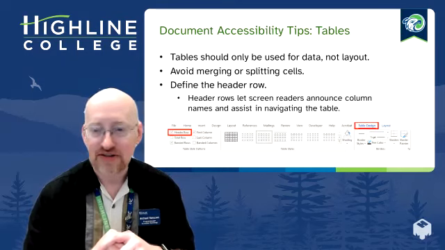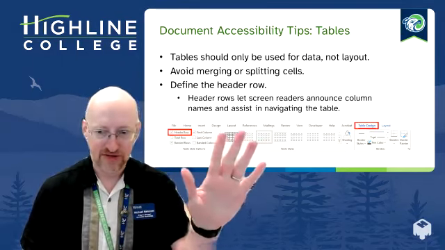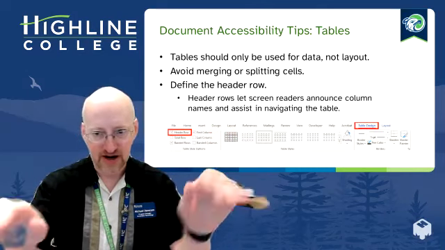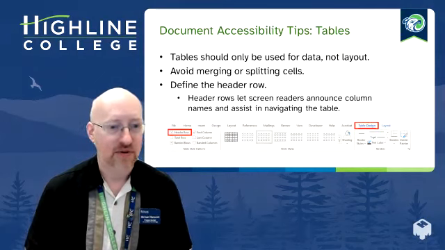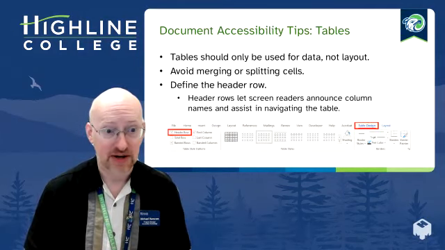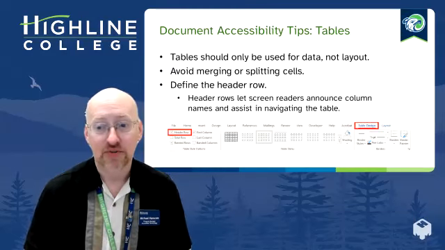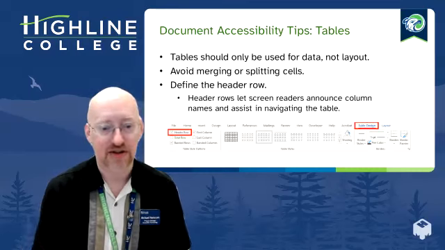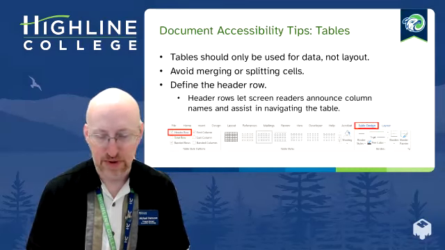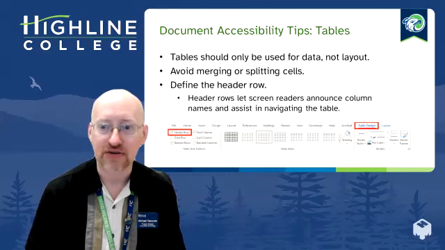It is often very tempting to use tables for layout because it makes it really easy to put a little information over here and a little information in here, and it's very nice and organized. Unfortunately, that does not work very well with screen readers. It's just kind of a mess to deal with. So tables should really only be used for data and not for laying out a document. You should use the program's native layout controls if you want to split into columns or anything along those lines.